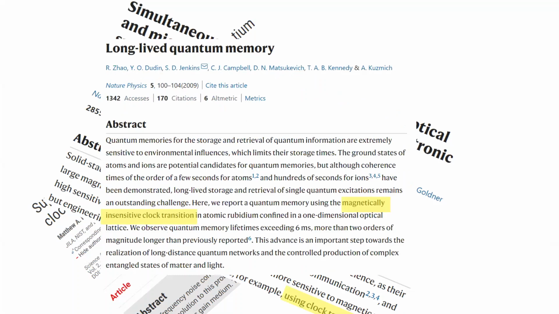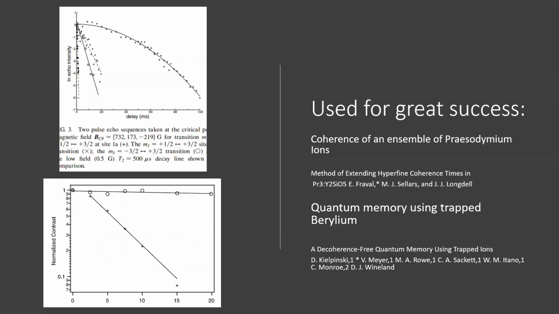So the physics behind this, creating a transition which acts similarly to this cesium idea, no change with change to your magnetic field, is an important physical idea that crops up throughout a number of different fields and throughout maybe many of the devices that may make up one of these quantum networks. Just as a pair of examples to highlight this, here's a couple of results.